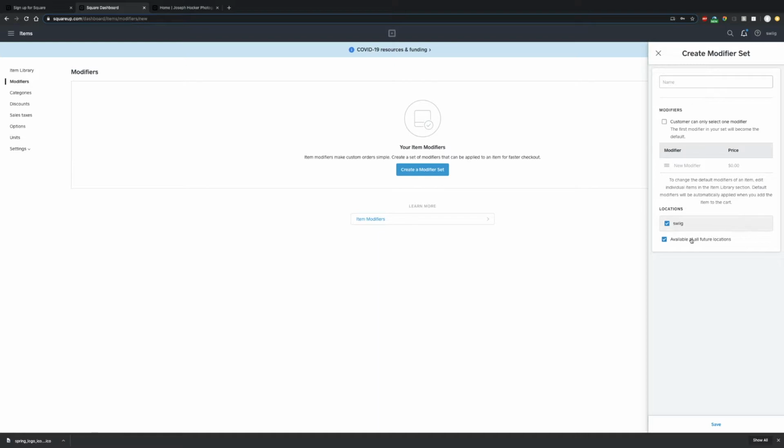When we do that, it comes up with this side menu, which gives us a bunch of options to use here. So I'm going to go ahead and paste in my option, my value from the top of that list, so that I know that I've got it correct. For this one, because it's choice of liquid, we want to make sure that our customer doesn't try to say they want skim and almond milk at the same time. So I'm going to check the box that says customer can only select one.